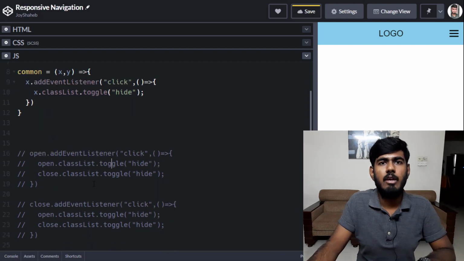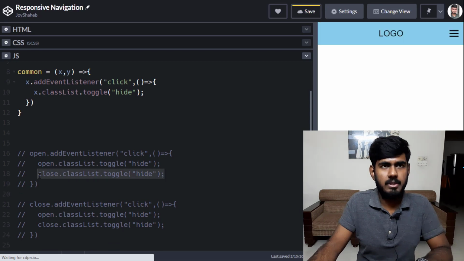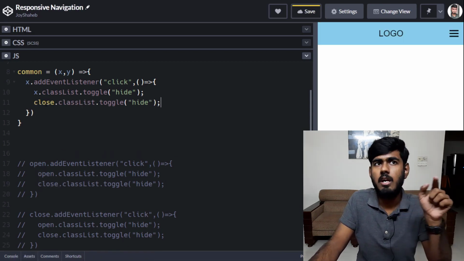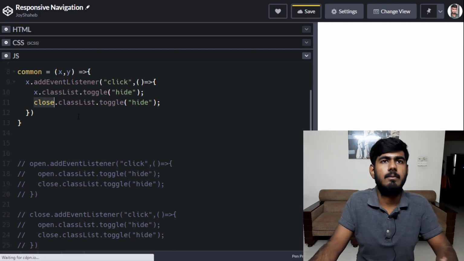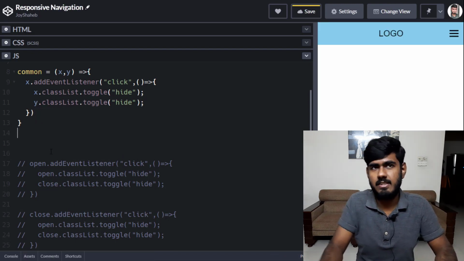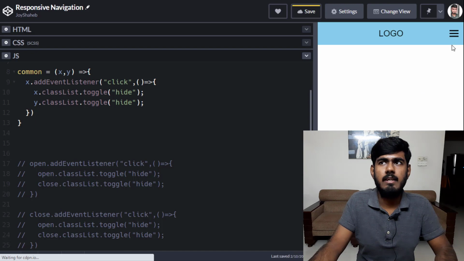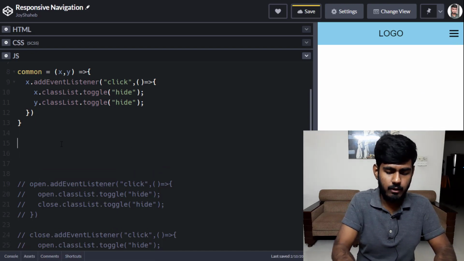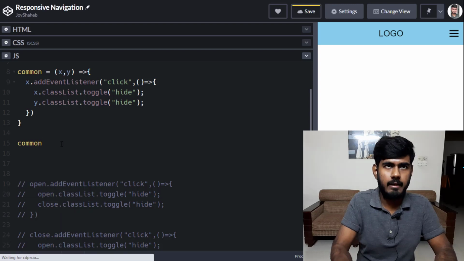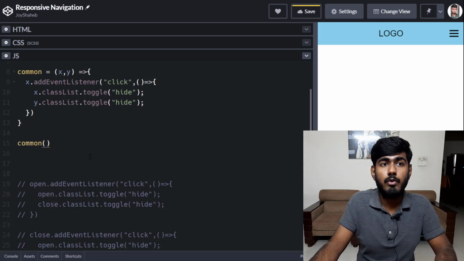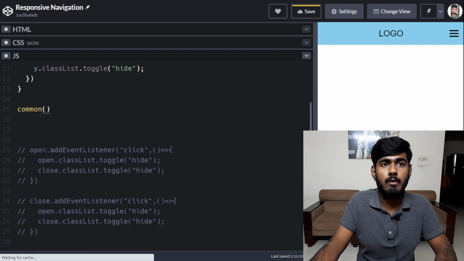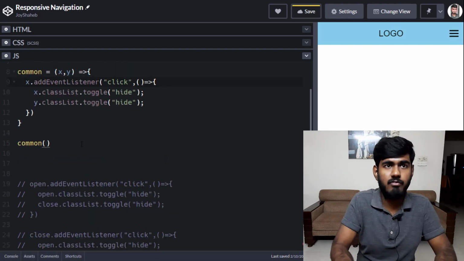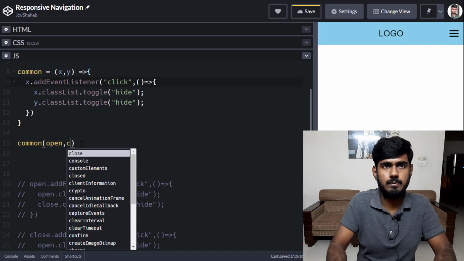Okay, and then if you see the second line, you copy this, Control C and Control V over here, and instead of the close you define it over here like Y. Okay, now let's test. First of all, we can see that it will not work. So come over here, you write comma, and over here first of all we have the open and then we have the close. So come here and write open first, comma, and close.